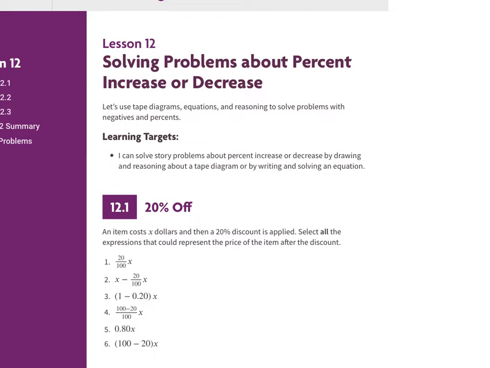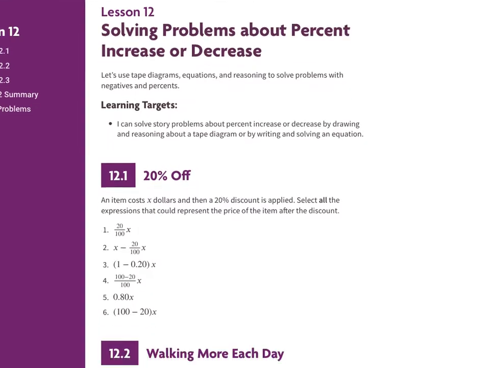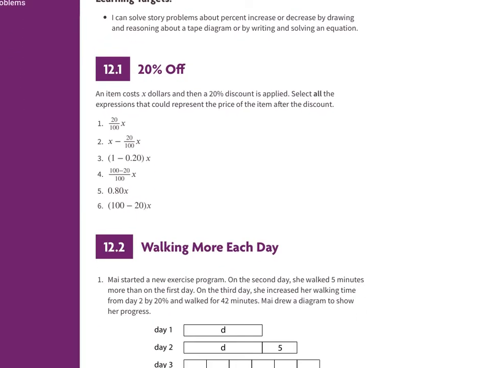All right, hopefully you have come up with some answers here, so let's take a look. So 20% off, our percentages are always out of 100, so another way you could write 20% is 20 over 100, okay? We don't know what the price is, so it's going to be x, so we're going to go 20 over 100 times x. That's going to be how much our discount is. So 20 over x, this is just the discount, how much we're taking off, so that's not going to tell me the price, so that one's out.